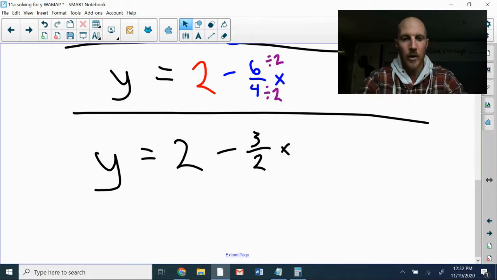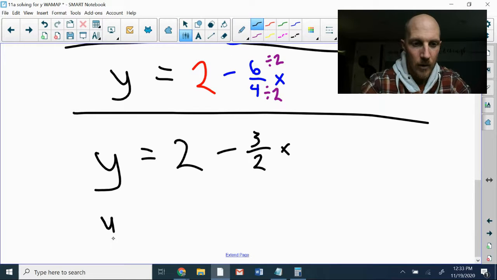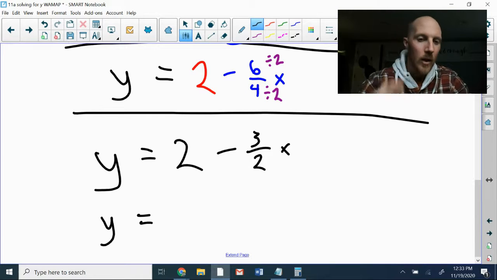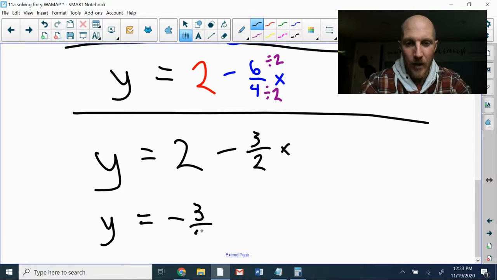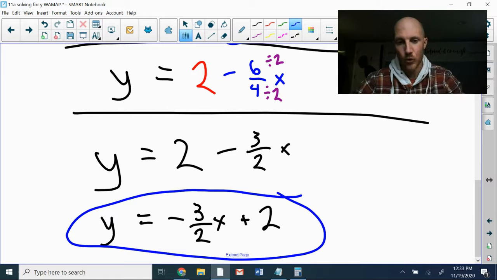Okay. Before I finish, I will do the same thing I just said a minute ago. I'm going to switch the order so that my variable comes first. So you don't have to do this. It'd still be correct if you entered y equals 2 minus 3 halves x. But just to get us set up for success in the future, that negative 3 halves x I'm going to put in the beginning. It was a minus when I read it before, and I'm going to say negative. Really, they mean the same thing. Don't forget the x. And then this 2 is a positive number, so I'm going to put the plus sign in there. Y equals negative 3 halves x plus 2.